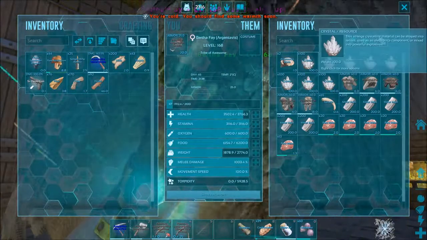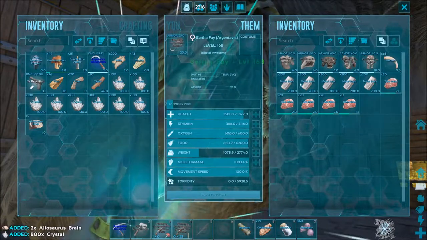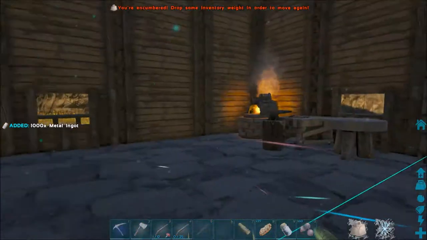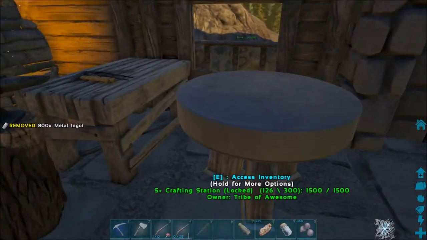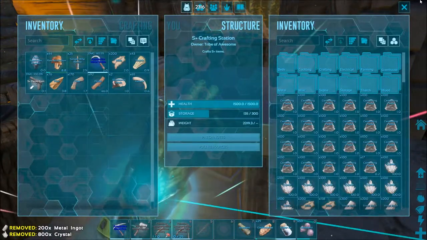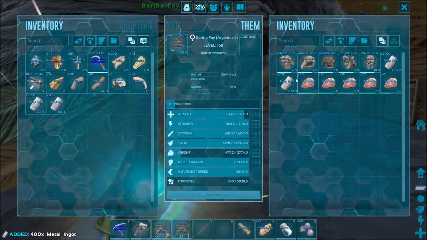So she's got crystal and metal because we went... I'm going to grab that out of there too, and that. And I grabbed some more metal from the... Oh goodness, now I'm too heavy. Let's go and put some of this metal back. We'll go and stick the crystal in here. And then that metal... Grab the other crystal or metal.